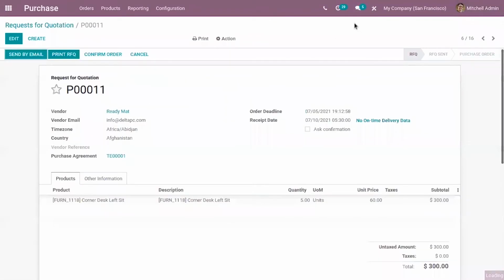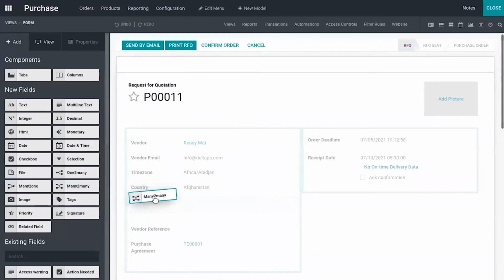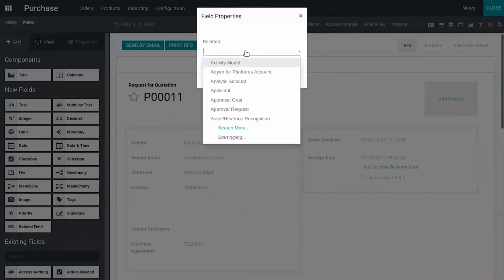So then in the same way, you can drag and drop many to many fields on your views. Here you can select a relation.